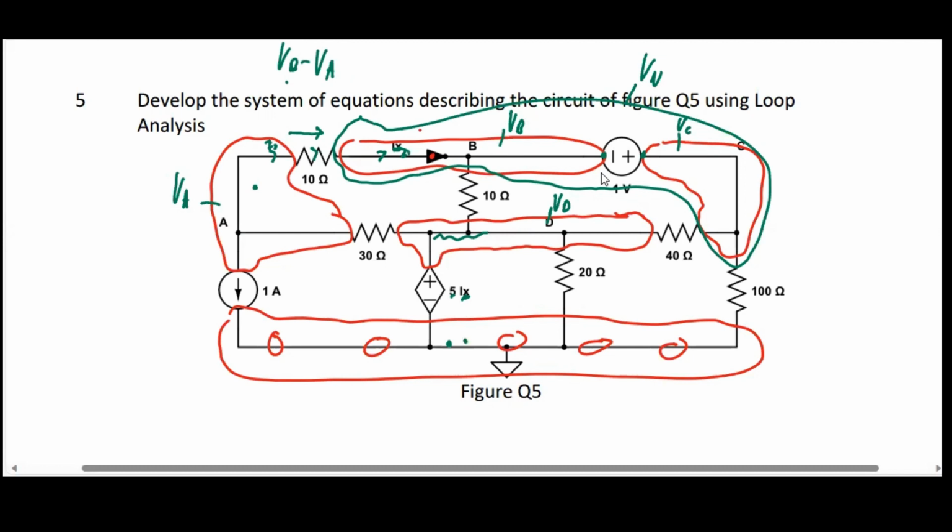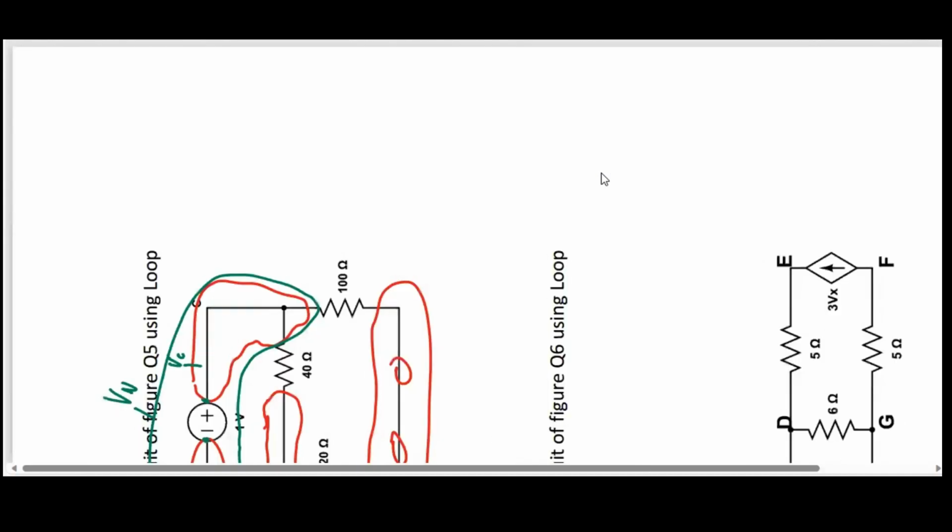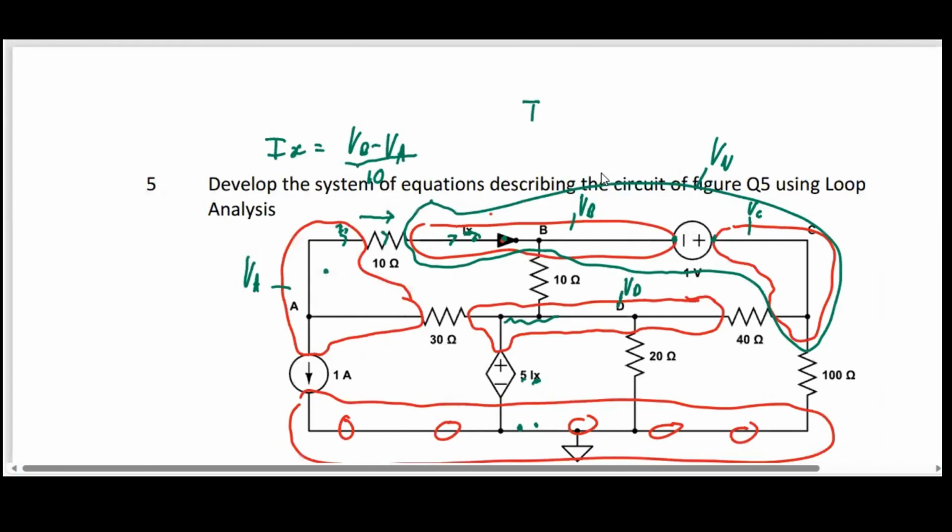So divided by 10, and that here will be IX. That will be the link equation for IX if you have to do it. Because you want I, you go I, right? I know I is equal to V over R, which is our nodal equation. So basically you're just looking for the nodal equation in between these two. So VB subtract VA divided by the 10 ohm, you'll get the current going through here, which is IX.